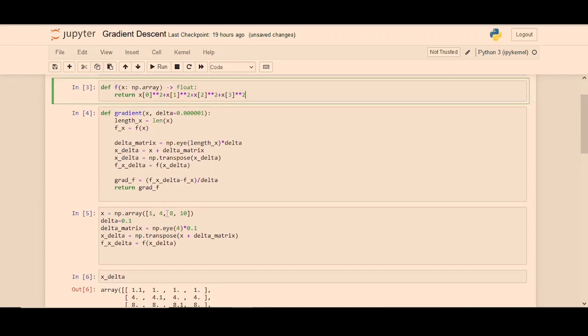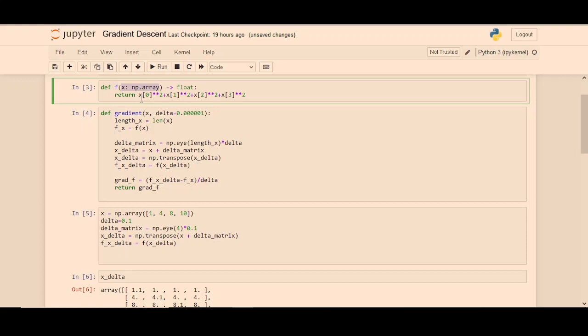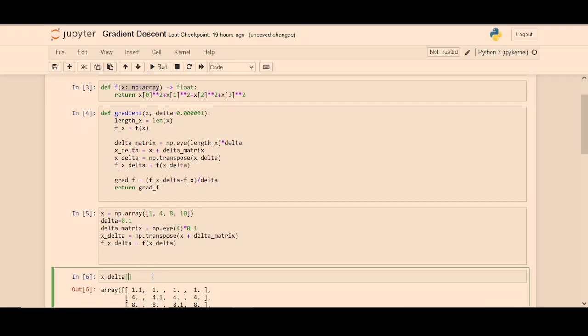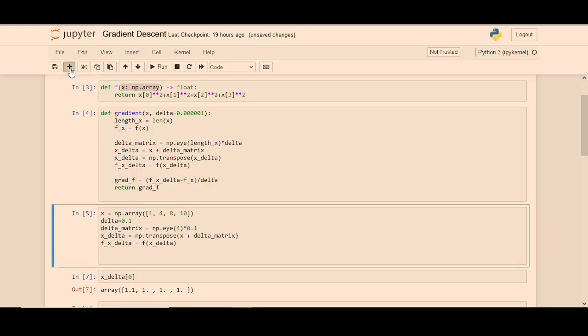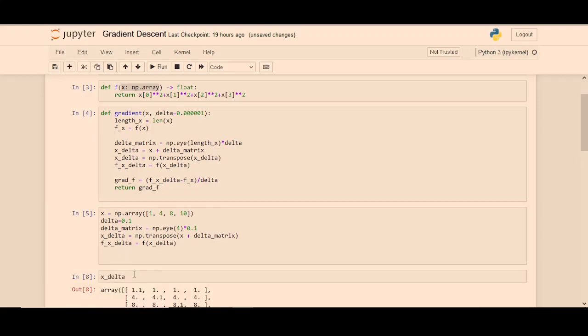It works in a similar way, but if x delta is fed into f here as a numpy array, you can see that each of the components are squared. So if we look at x0, that's actually the row that's going into there.